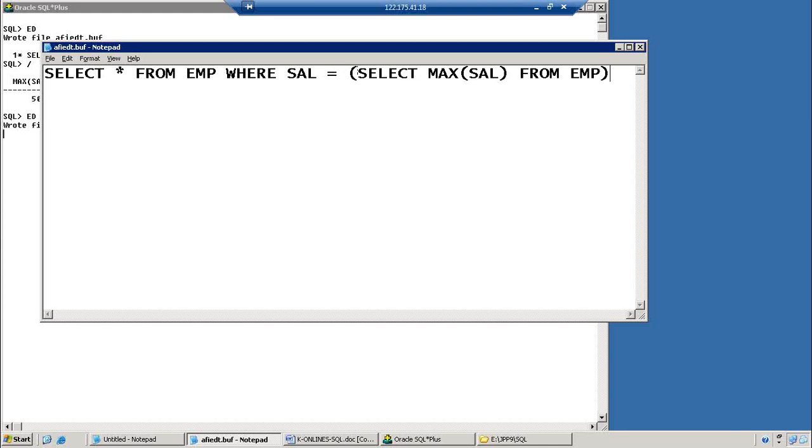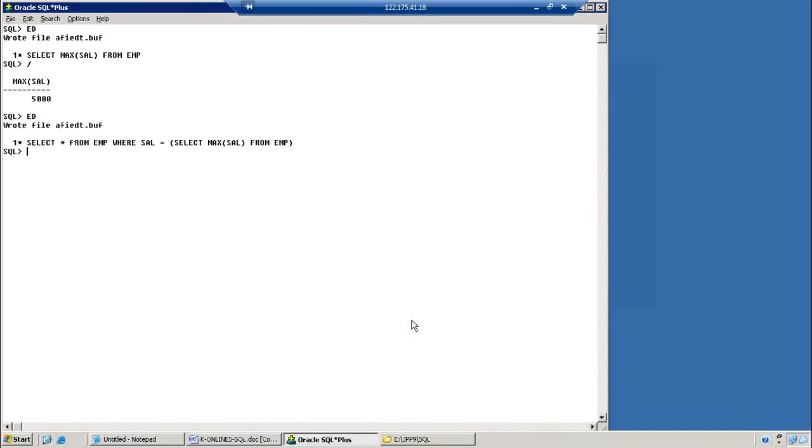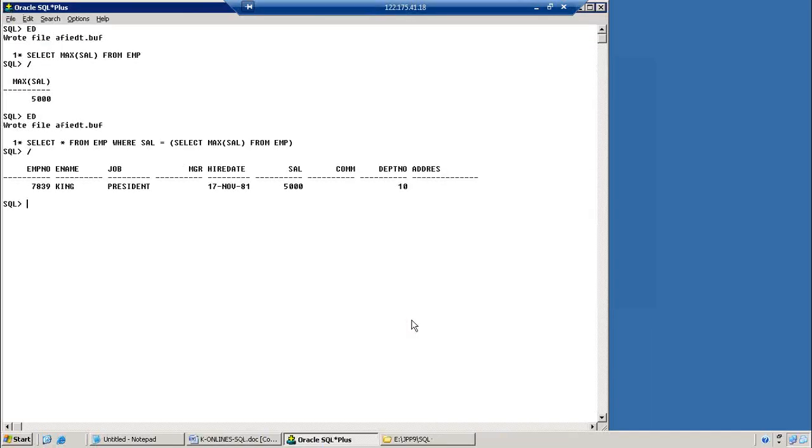What value is going to pass? 5,000. That 5,000 is passed to the outer query. Now the outer query is executed and gets the data. Then let us examine. Check it. Is everyone clear? Yes.